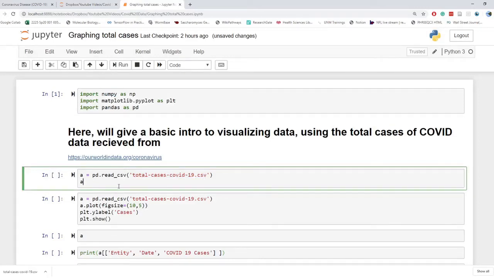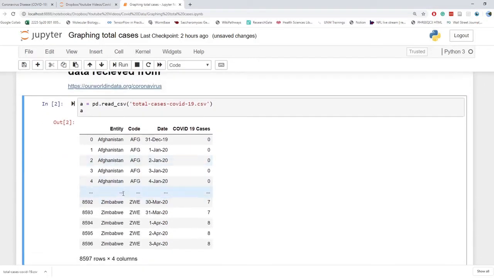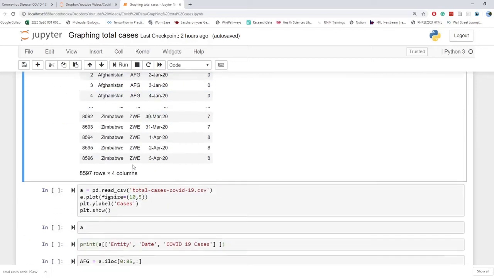This looks essentially the same as if you were just opening it up in an Excel file. You have this entity, Afghanistan, with countries listed alphabetically. Here you have your codes in case you want quick access. You have your dates, and then you have your recorded COVID-19 cases. I changed the name of this column in the actual file because it was really long and I got tired of typing it all out. So if you just copy my code completely with access to this specific column, it won't work for your case. We'll get there. Anyway, this is what it would look like.